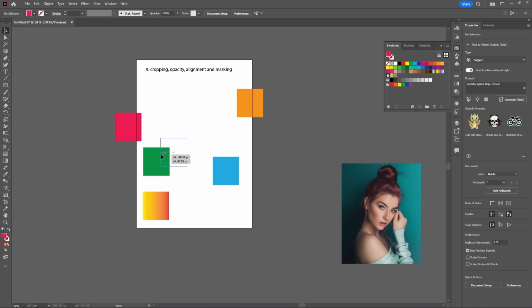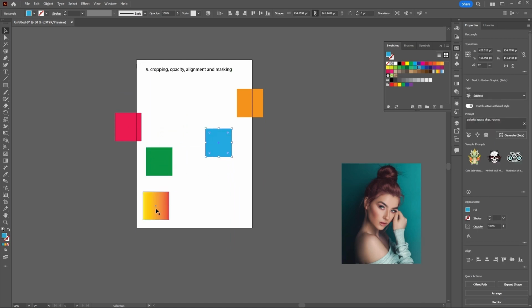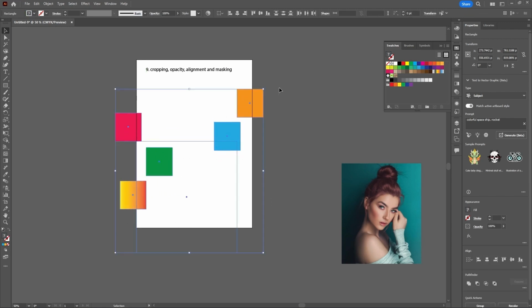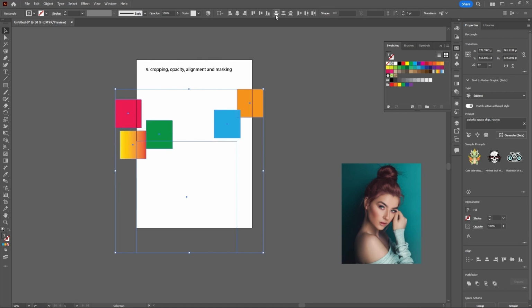here, select this, and apply vertical distribute top. So vertical distribute top is aligning like this.